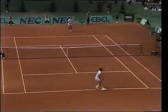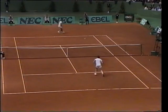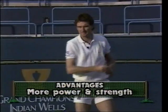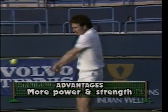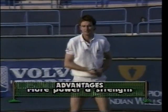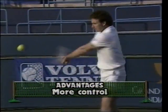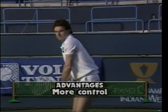Now, as far as I go, I can't complain. It's been good for me. The results have been good, and I've enjoyed playing with it. On the other hand, there are some pros and cons that go along with the two-handed backhand. One good thing about it is that because of the other hand, you add a little bit of extra power and extra strength hitting through the ball. Two, I feel I have a little bit of extra control where I can move the ball around and keep the ball on my racket a little bit longer.